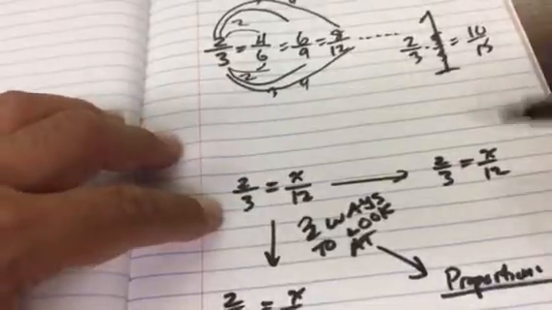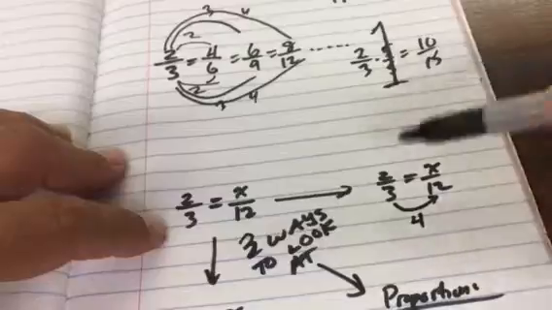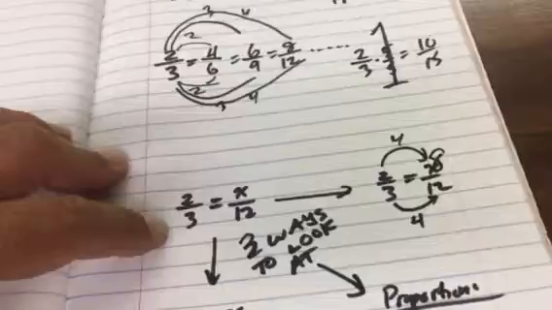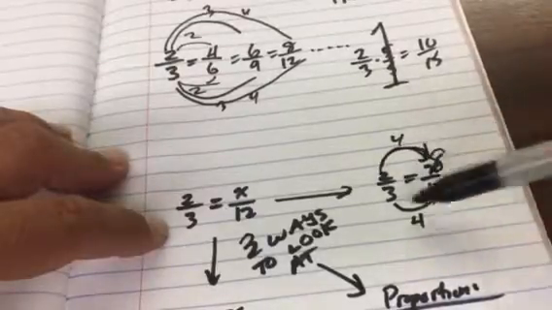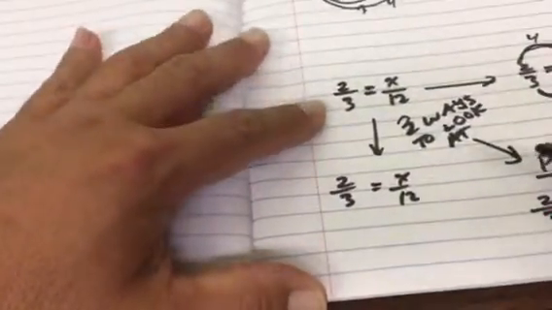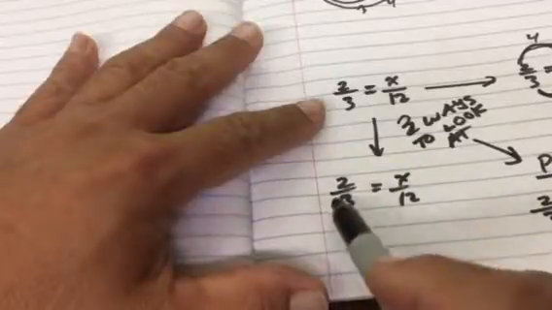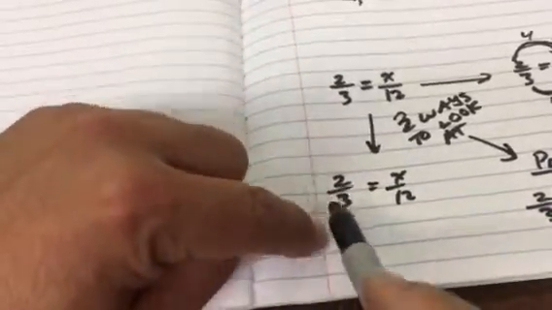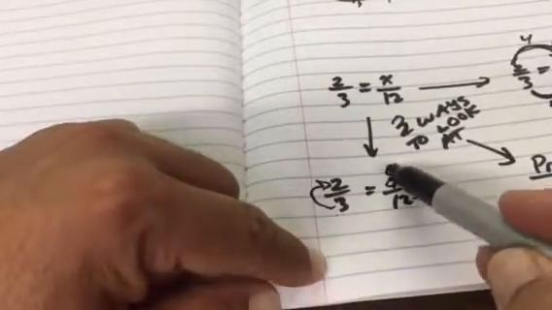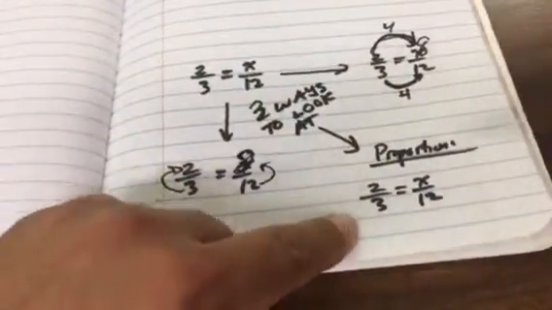The first way I'm going to see is that the 3 and 12 play nice. I can see a times 4 here, so I can multiply by 4 up top as well and see that the x is just an 8. That's one way. So I look at the connection across and I see that the 4, or the rainbow technique, works really well. Another technique that I might see is I can take 2/3 of the number. So 2 is 2/3 of 3. What is 2/3 of 12? 8. All right, so that wasn't the best example to do that way, but let's try this proportion.